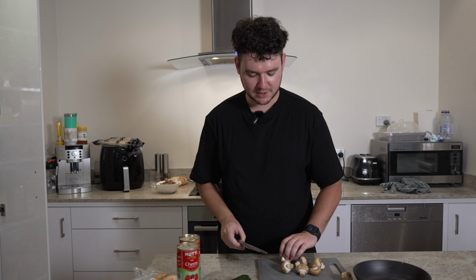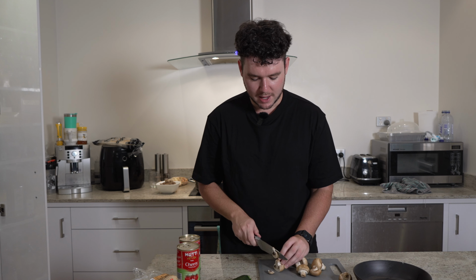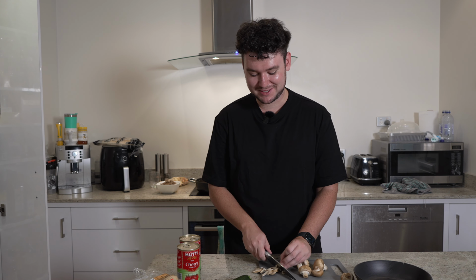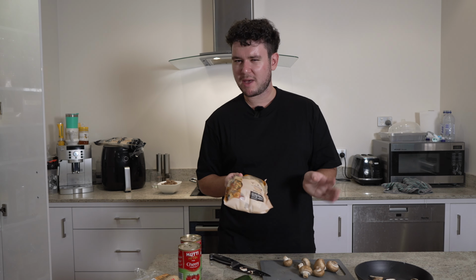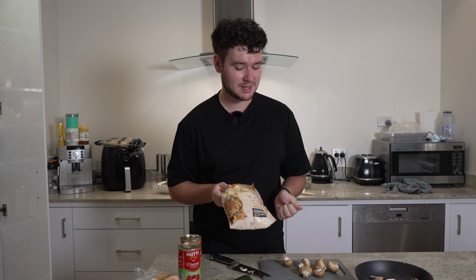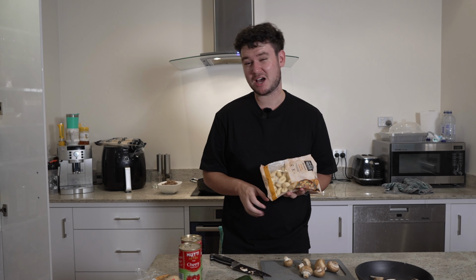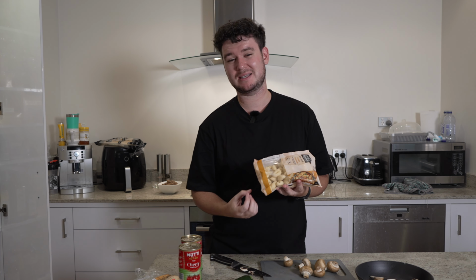So I'm just going to slice up these veggies and pop them in the bowl for when my onion, garlic, celery, and carrots have softened. Now the other thing I want to talk about is the gnocchi. I love to make my own gnocchi, but it is a bit of a time-consuming process. So an easy way is to buy gnocchi from the supermarket, but I would not recommend buying dried gnocchi. Dried gnocchi is like dried pasta, but I don't want to use the word disgusting. I don't think it's very nice. It has a really awful taste. It's not soft, it's really hard. It's nothing like gnocchi should be.